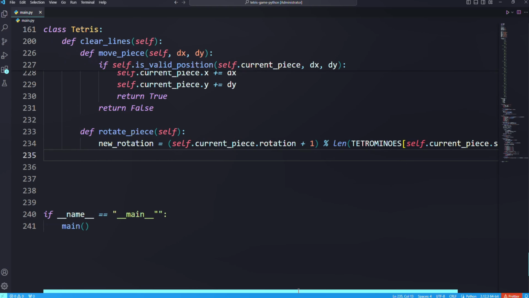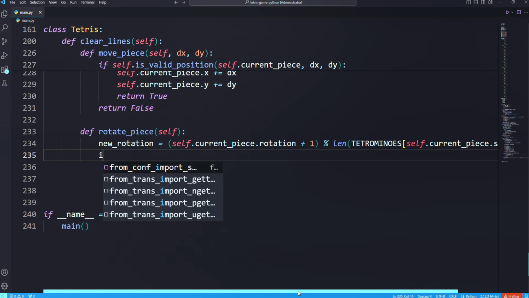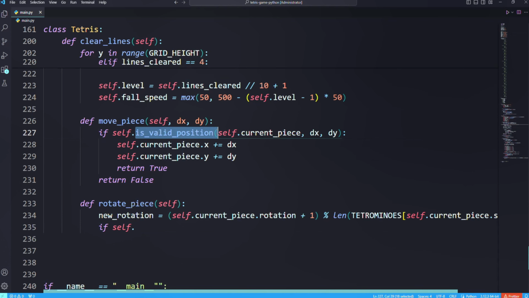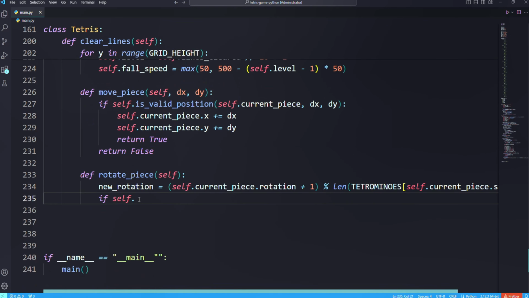Right down here, we'll say if, let me get the is valid here. So if is valid, then we can say self dot current piece dot rotation, then new rotation.